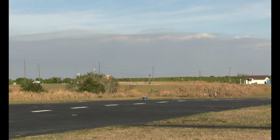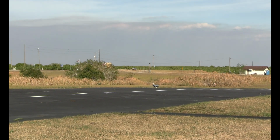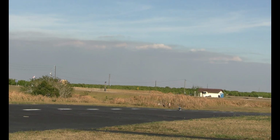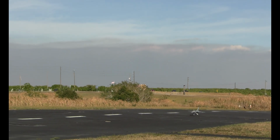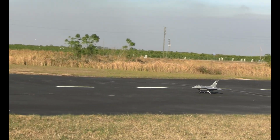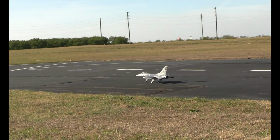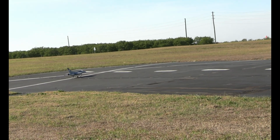Braking. Now there's the braking on a different switch. I highly suggest if you have reverse thrust on a plane, put it on your bind switch. 1 minute. That way you won't mistakenly hit it and lock it in the reverse function as you're trying to fly. The bind switch will automatically put it back into forward thrust, which is what you want. And that forces you to have to hold that bind button down while you're braking. Let's get one more takeoff and landing.